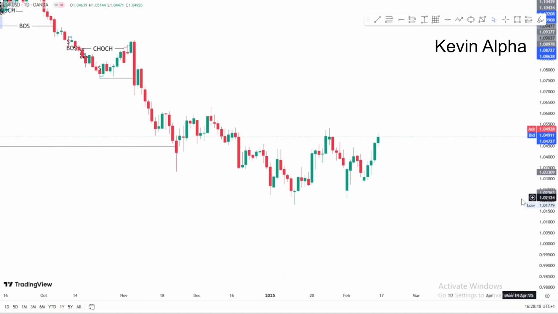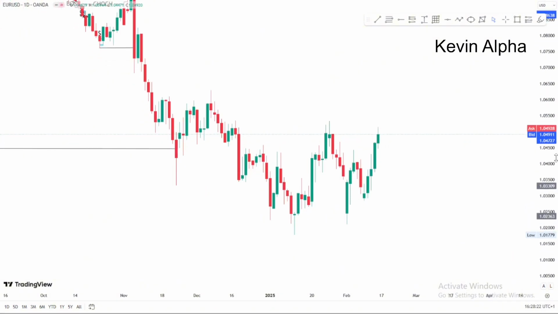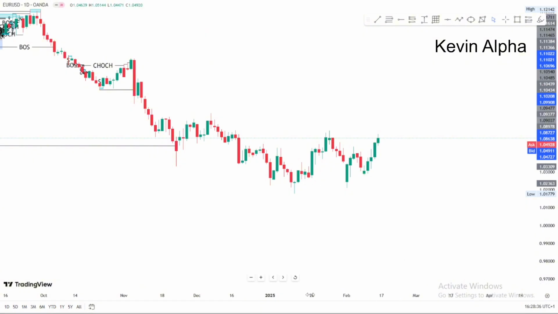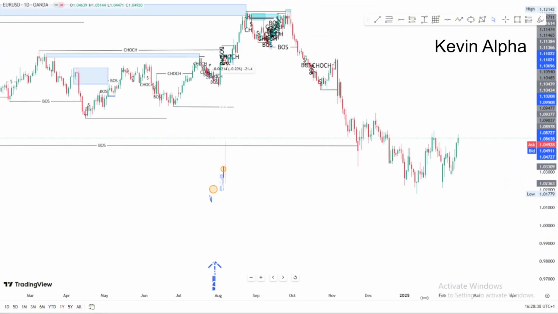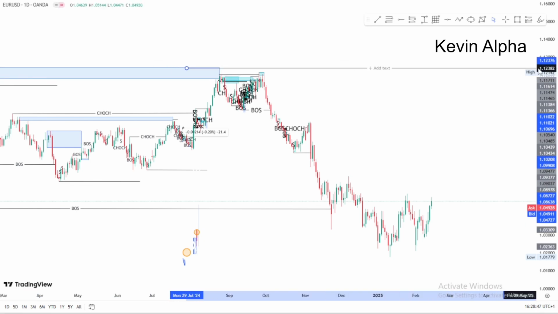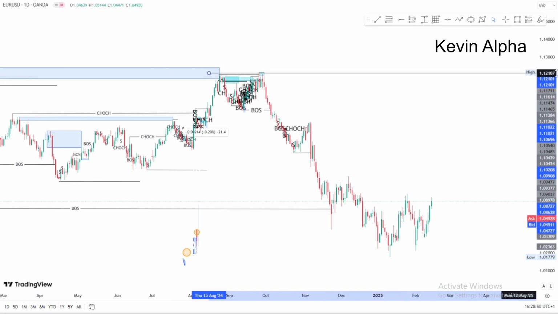Now, ladies and gentlemen, I've also had to change character on the daily time frame too. Because it closed with a candle close below the breaker structure line, we are therefore looking to map new structure. Remember, the moment structure is broken, the very first thing that happens is the new change of character line gets confirmed at this point. This is therefore our new change of character line.